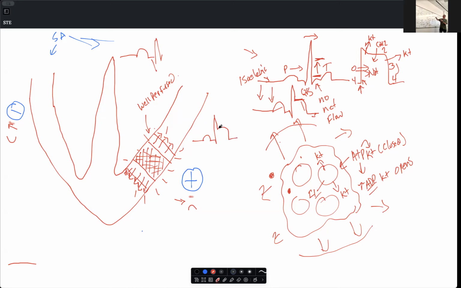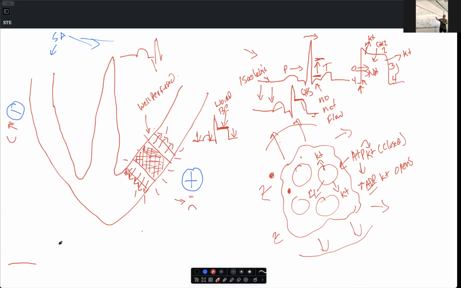There we go. So this right here is where the isoelectric line would be if you didn't have this constant current, right? Shifting everything else down. And that's what we think is creating the elevation, or that's at least one hypothesis that explains ST elevation. If you really think about it in some depth, though, you can start to see some of the flaws in this. And so I would say that this is a necessary but insufficient explanation.